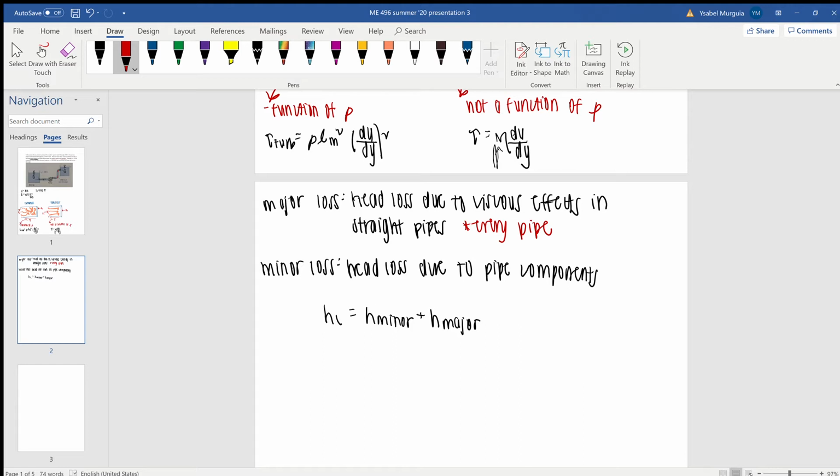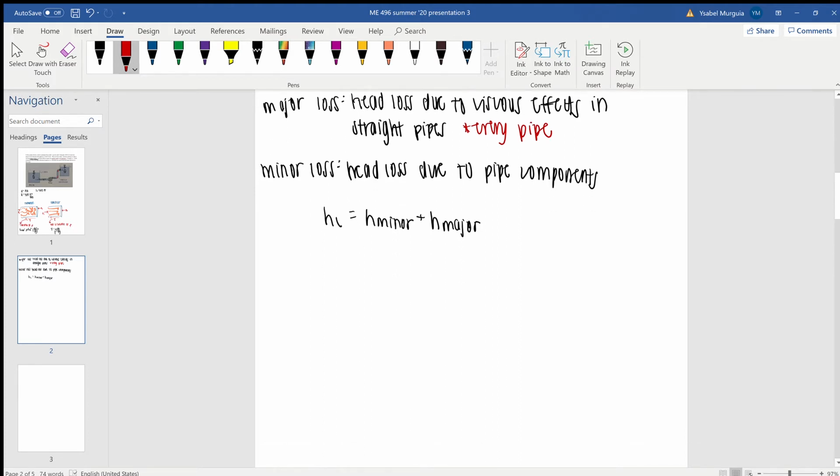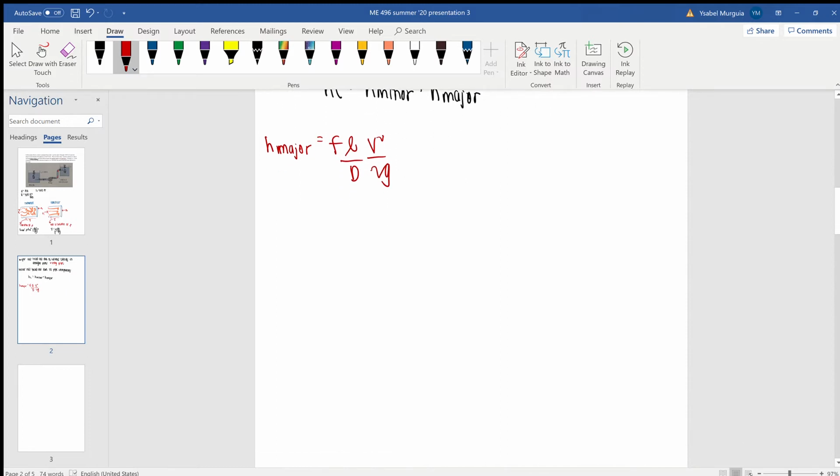along the wall. Minor losses, not every pipe will have, or it may have more minor loss than it does major loss, vice versa, depending on the way the pipe is. And then we do have the equations for major loss and minor loss. For major losses, we will have to use this friction factor again because of the viscosity effects, times the length of the pipe over the diameter of the pipe times the velocity squared divided by 2 times the gravity constant in either English units or metric.